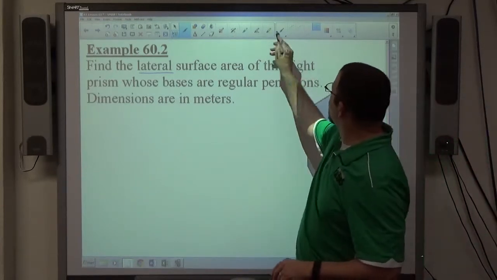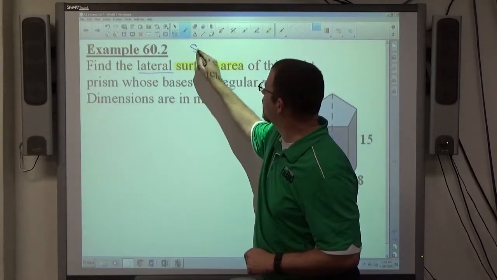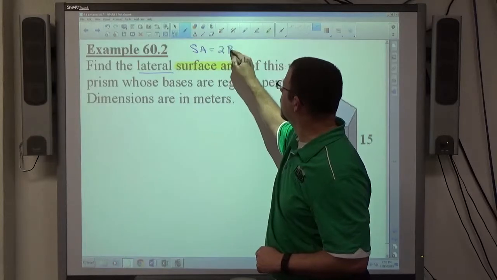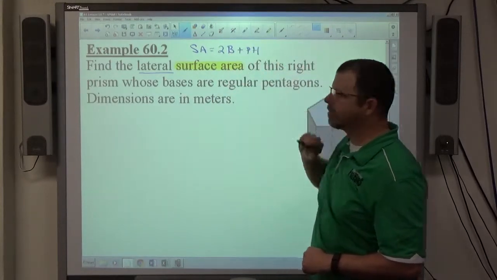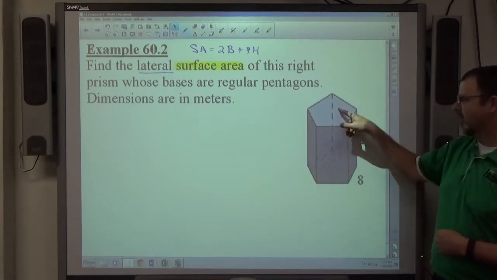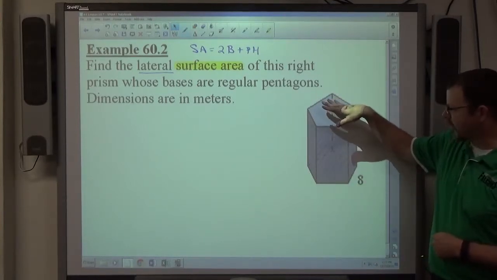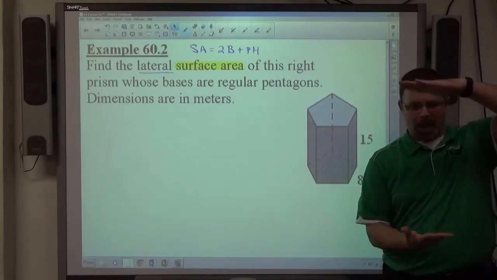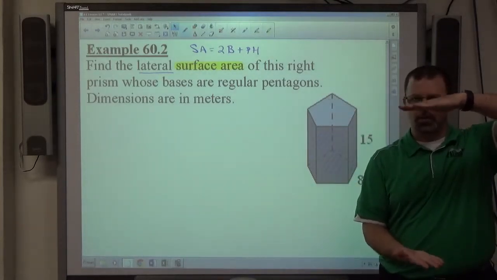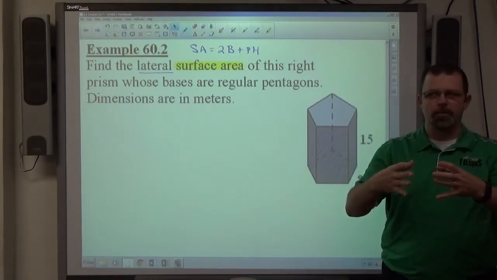Now, if we just deal with surface area, the surface area formula I gave you was SA is equal to 2B plus pH, right? Now let's investigate that formula and figure out where the lateral surface area lives in that formula. Okay, the lateral surface area is the area of the sides. Is it the area of the top or the bottom? No, the top is not a side, the bottom is not a side. So imagine you got this cylinder or prism sitting here with the top and bottom. The area of these faces here is what we're looking for.